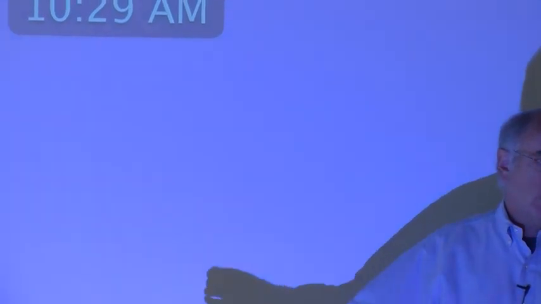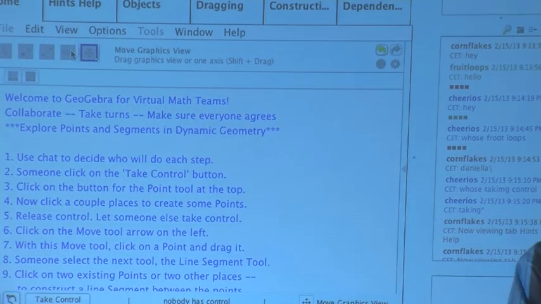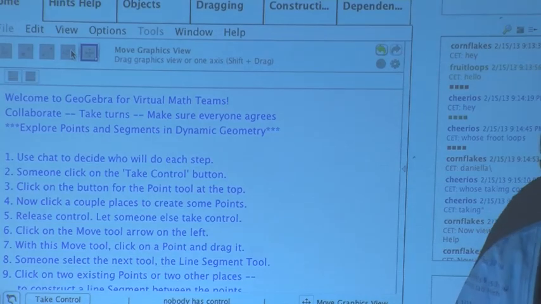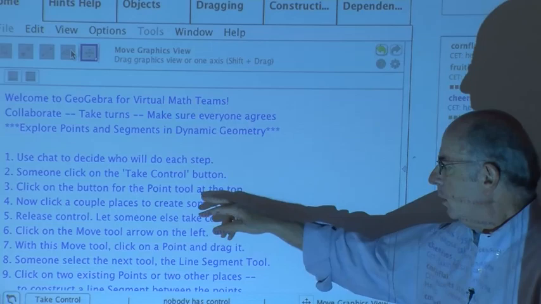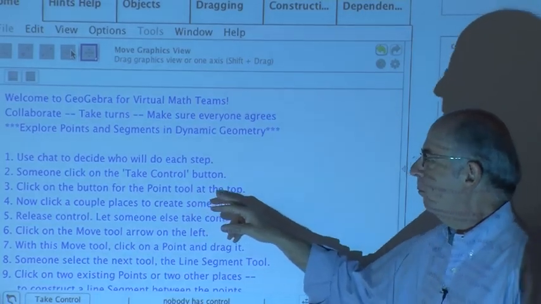The reason is to support collaboration, so that they don't go off, each student doing their own thing, but they all observe what everybody else is doing, and they keep the focus on the same thing, the same actions. Then click on the button for the point tool at the top.